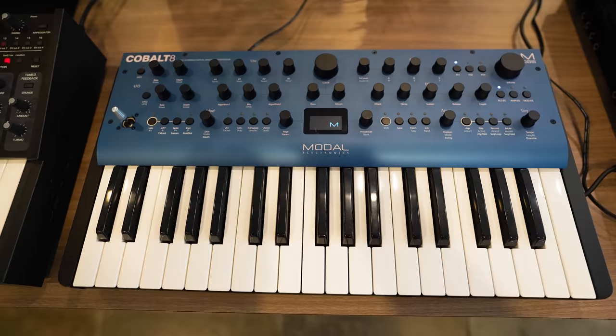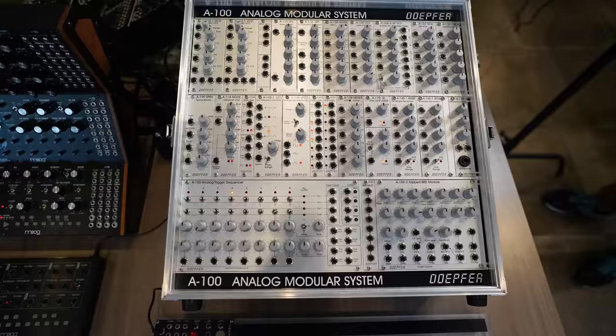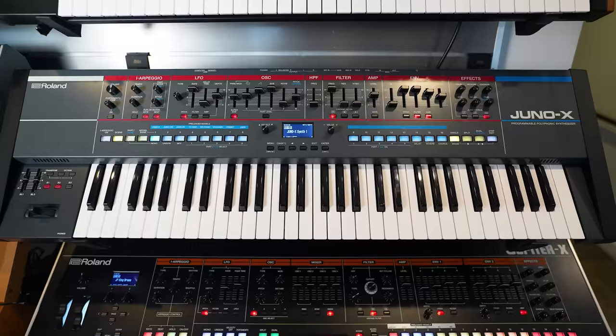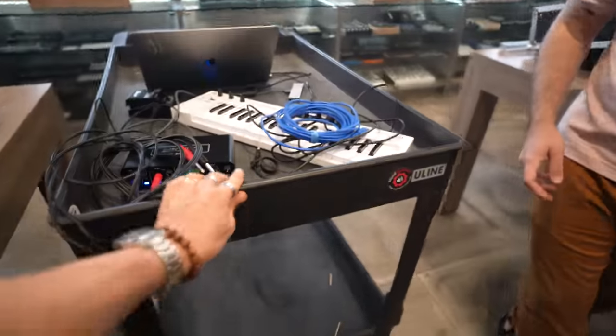You know what I'm gonna do? Quick montage with all the synthesizers that are in this room. You know what? I want to try Osmose because I've never tried it before. Is that okay if we do? Oh, by the way, we have a recording rig that is mobile. Do you want me to try this?